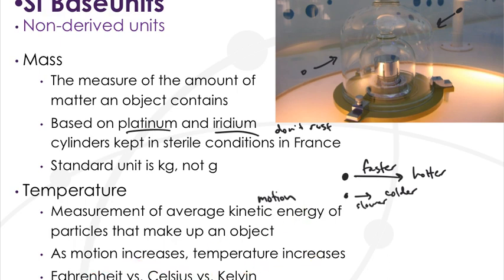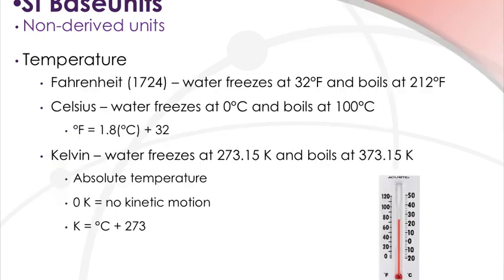We have three scales: Fahrenheit, Celsius, and Kelvin. We're not going to really use Fahrenheit in class other than to maybe just give you a point of reference. Celsius, we might record some temperatures in Celsius. Later on when we start doing stuff with calculations towards the end of the year, we're going to want stuff in Kelvin. We'll talk about why here in just a moment.